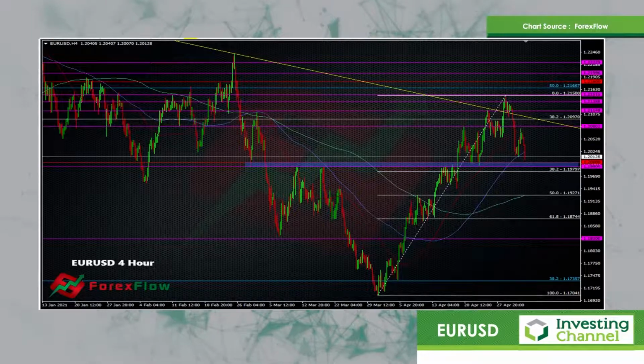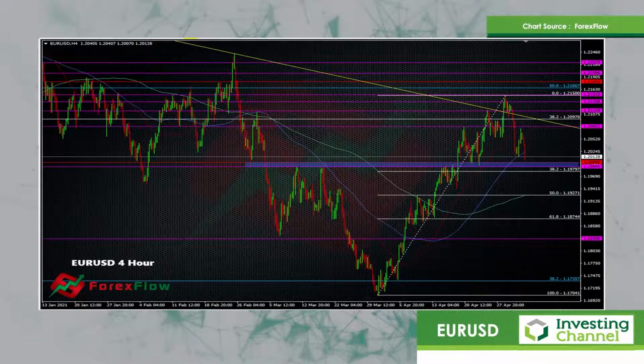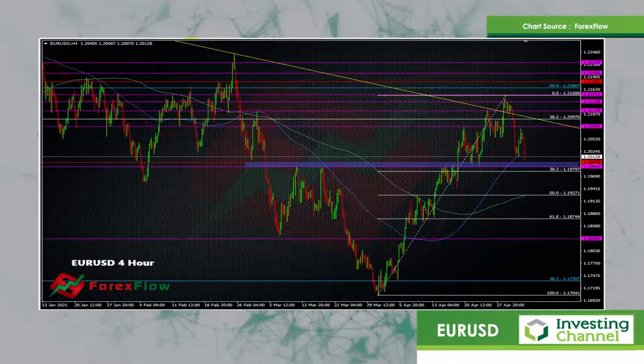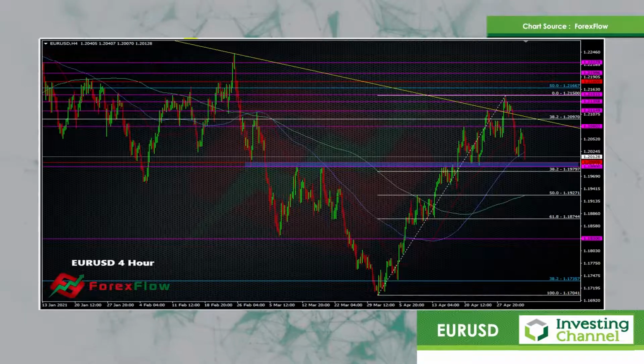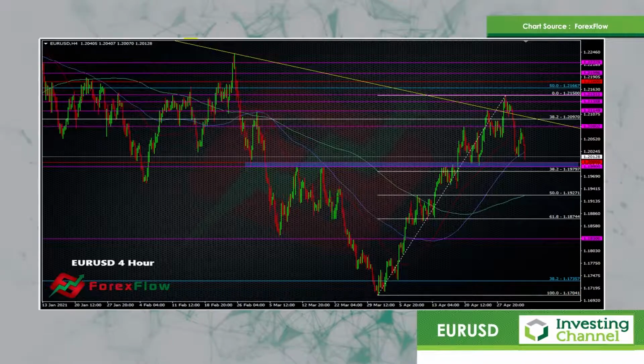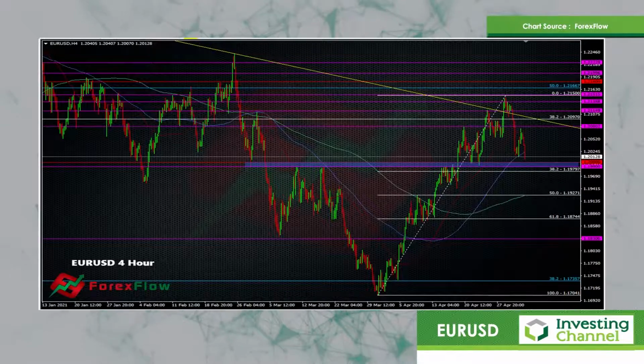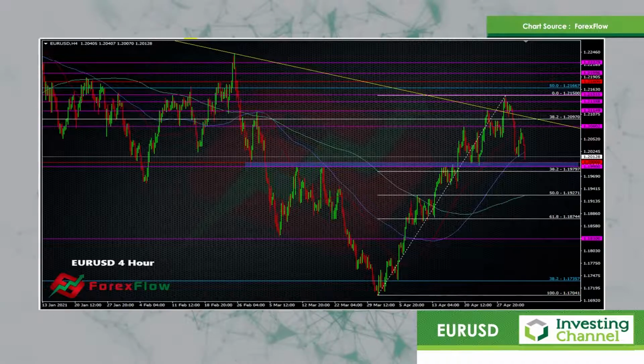If we get above that 120.80 zone, then we're going to have a crack at 121 and maybe even the highs again. At the moment, I'm not expecting any wild cards here or any wild price moves. What I'm looking for potentially is to see a bit of a range develop if this 120 level holds, between here and 121, which will give us an opportunity to trade the range between the two, but potentially set up for any breaks of these edges.